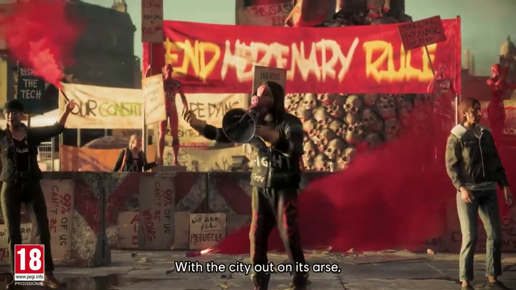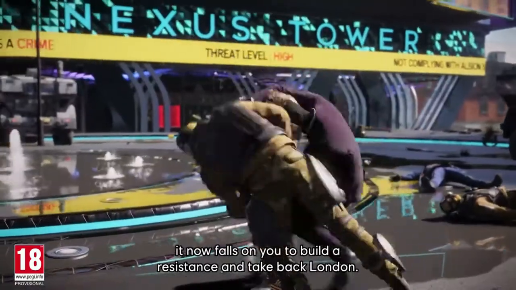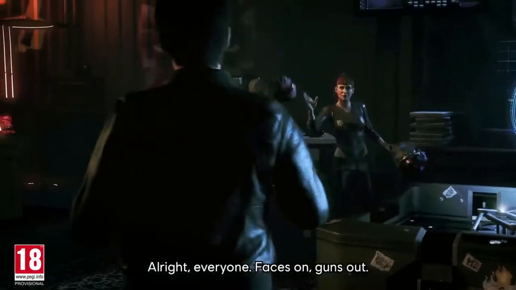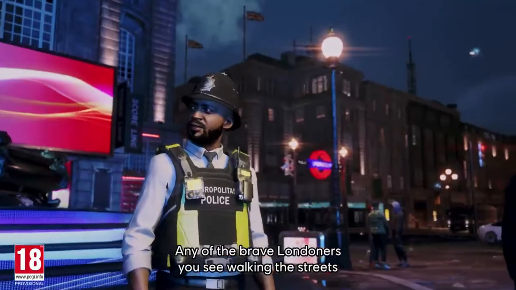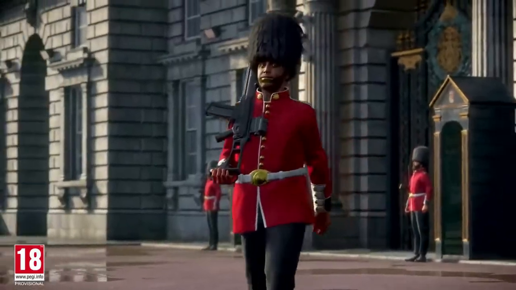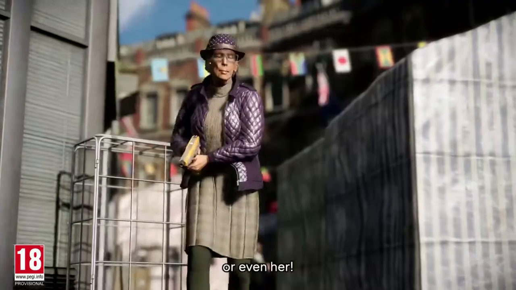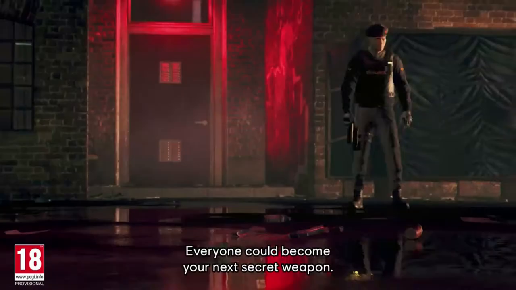With the city out on its arse, it now falls on you to build a resistance and take back London. All right, everyone. Faces on, guns out. Any of the brave Londoners you see walking the streets can be recruited into your team. Like him. Her. Or even her. Everyone can become your next secret weapon.